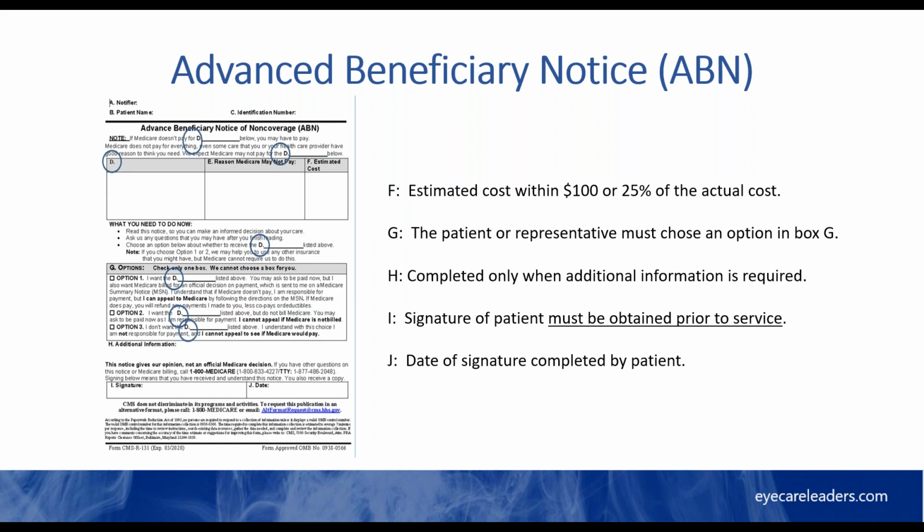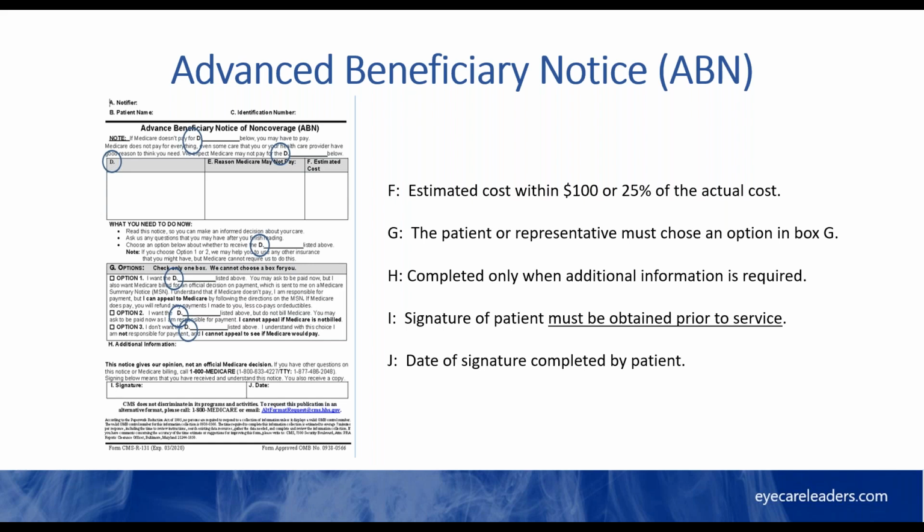The signature of the patient has to be on the form, and it must be obtained prior to the service. So you can't perform a service and then have the patient sign a waiver. They have to be able to decline the service if they feel like they don't want to pay for it out of pocket. And the signature should be completed by the patient, or it can be completed by you, but it has to be completed before you give the patient a copy of the form.